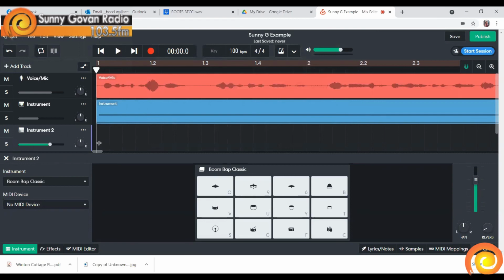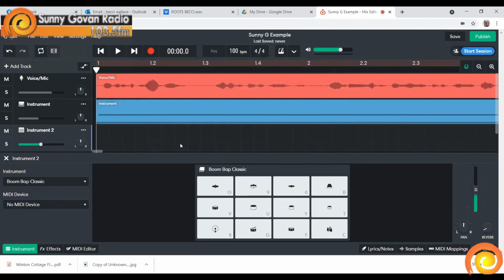I would then start a new layer and add my next layer of instruments and so on and so forth. And you can adjust the volume here, whether you want it to be louder or quieter. So once you actually build your world here, you can start to imagine what your song might sound like when it's fully produced. It's also a really great way to get your ideas out of your head and onto paper.